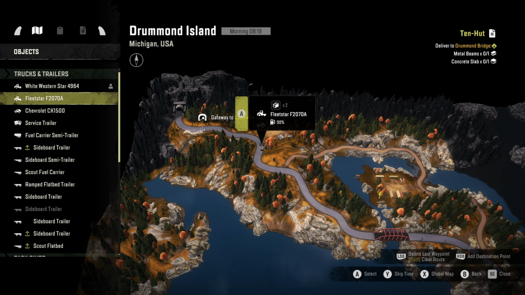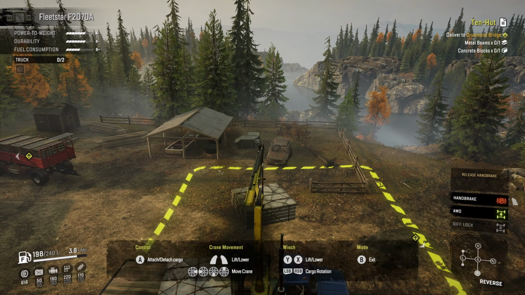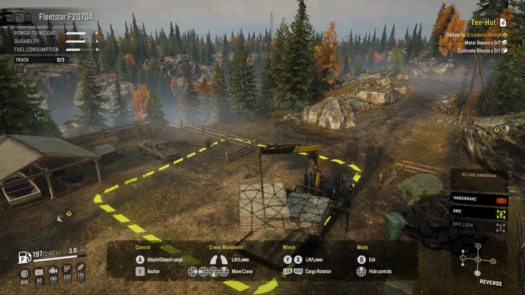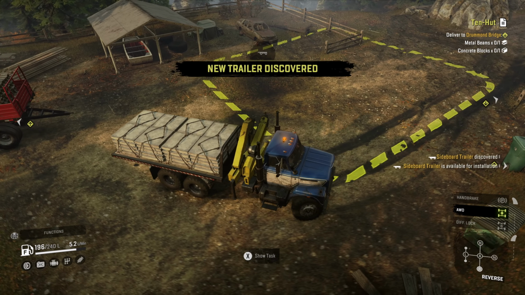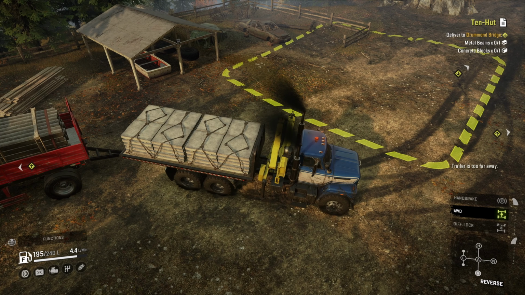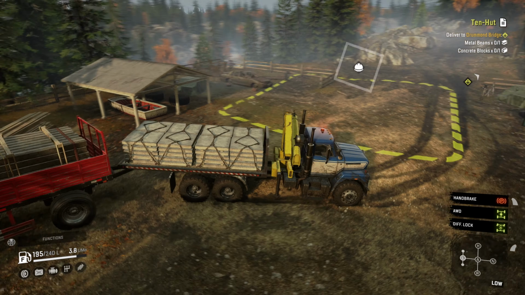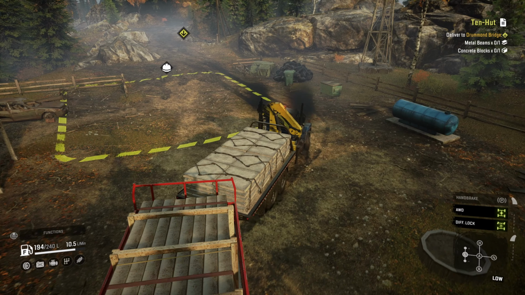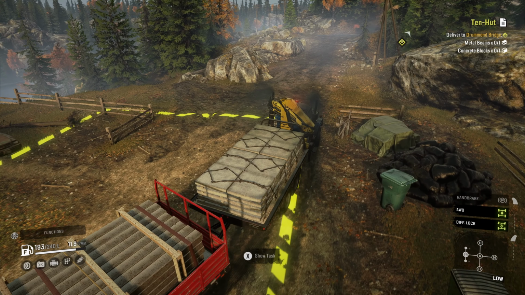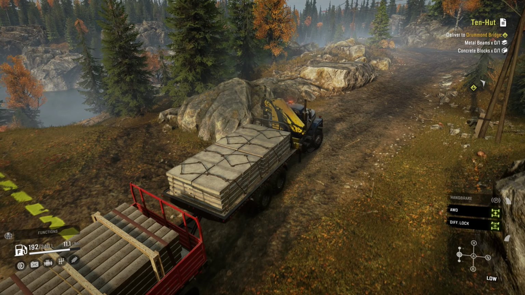First, I need to go and collect the Fleetstar. Then I need to load the concrete blocks. And finally, I'll connect up the trailer that's got the metal beams in. I don't know why I loaded the 2 concrete blocks, as I only need 1. But I suppose it doesn't really matter. Now it's just a quick jaunt down to the bridge and we'll get the final stage completed.